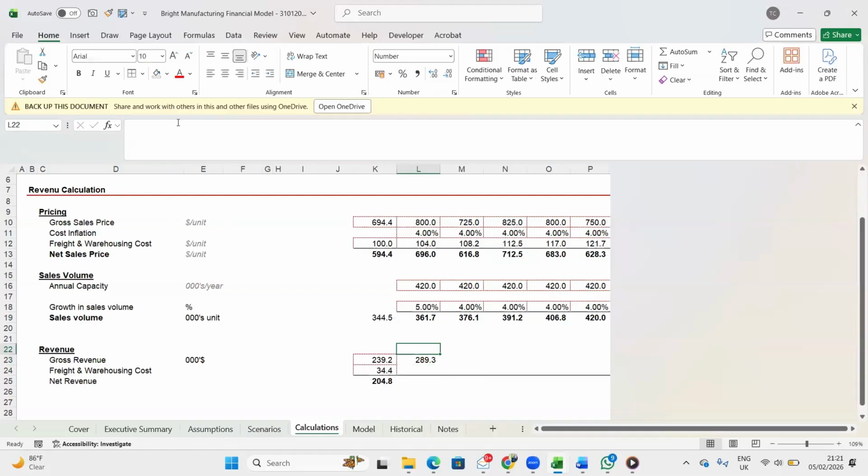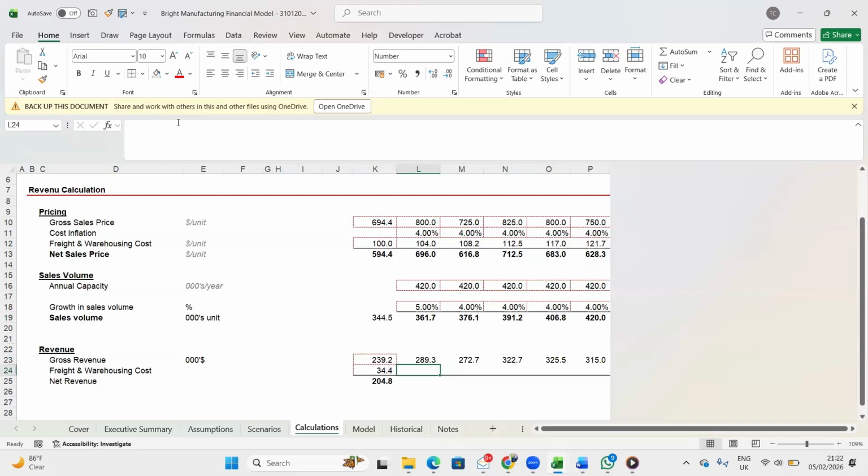So you do the same thing. You just Control R. Okay. So for this freight and warehousing costs, do we need to calculate it again? No. We have already calculated it up here, right? Can you see it here? Yes. This is the costs. But it's also saying cost down here.